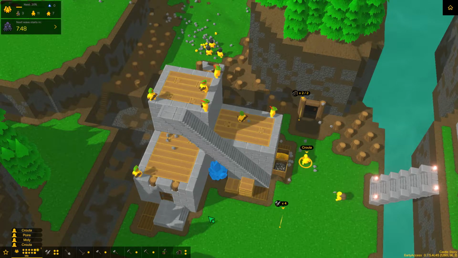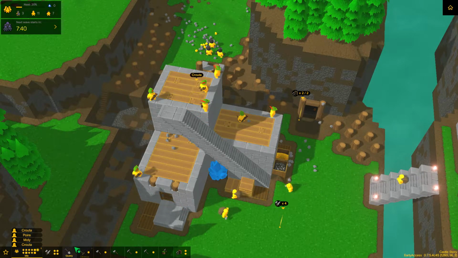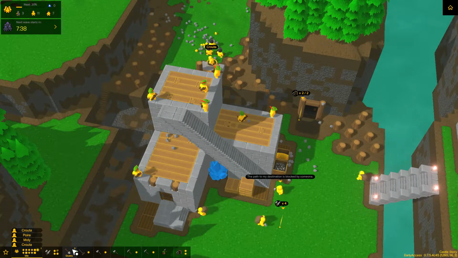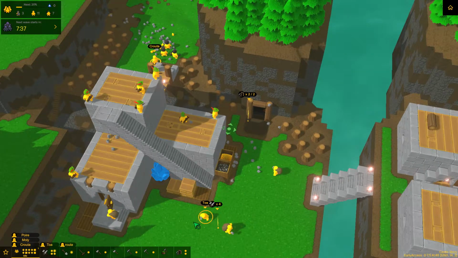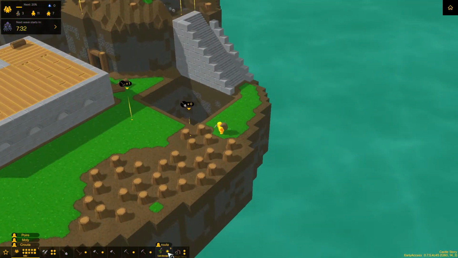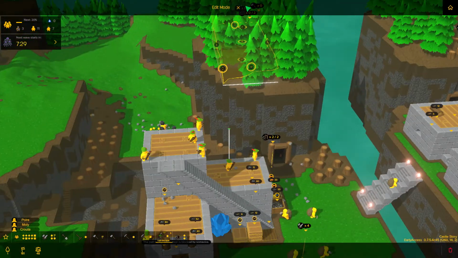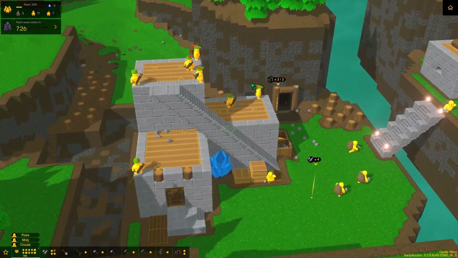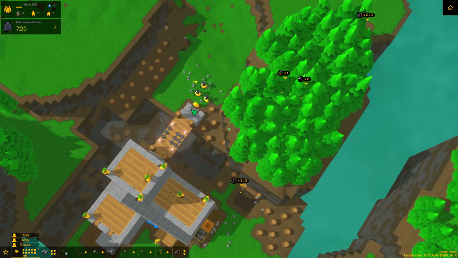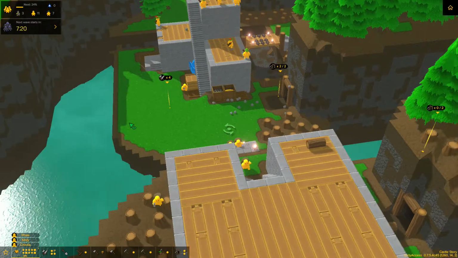Shit. Oh dear. Oh dear. I made a normal worker. Shit. Where's the landscape thing? It's there. Oh dear. I didn't want to make another worker. I wanted to make another warrior. I've messed up badly.